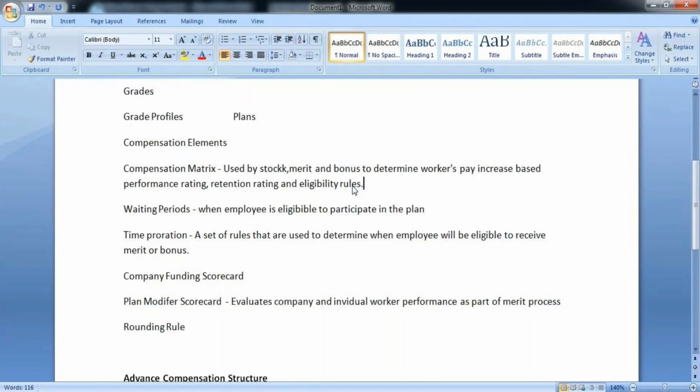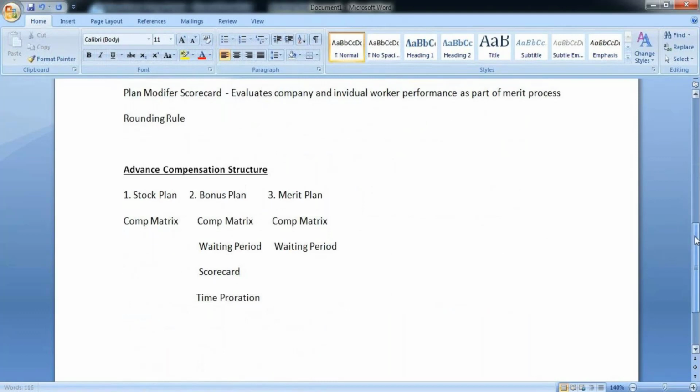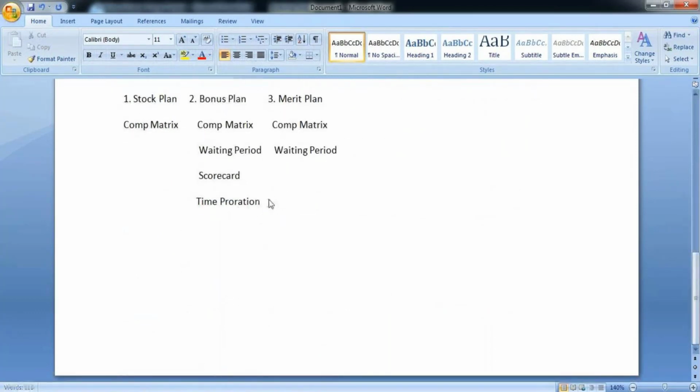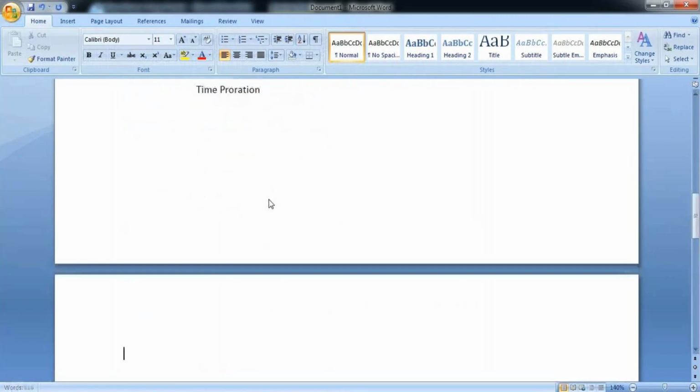And there are a few things that you need to understand: the steps of establishing compensation structure for your company when you're including Workday Advanced Compensation. So we'll discuss in detail about those steps. Those steps are important for you when you go for defining a compensation structure for your company. Comp structure in organization.